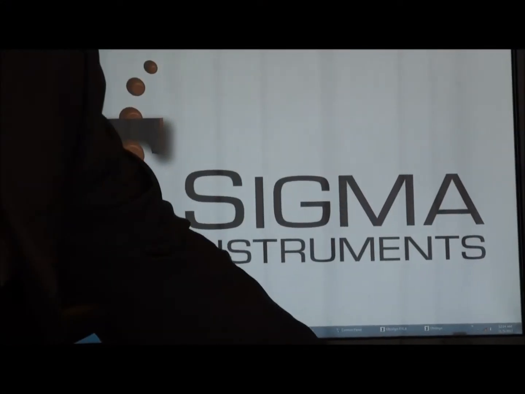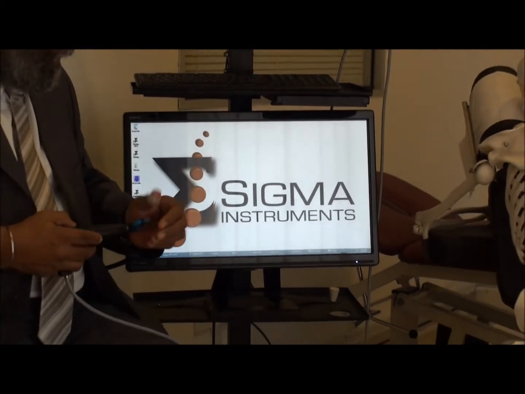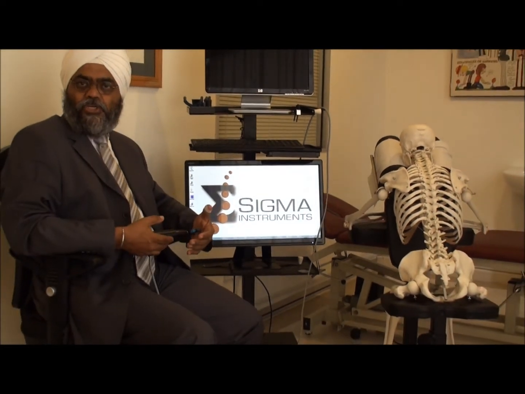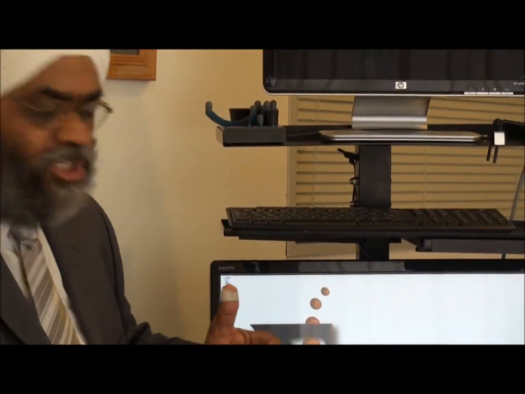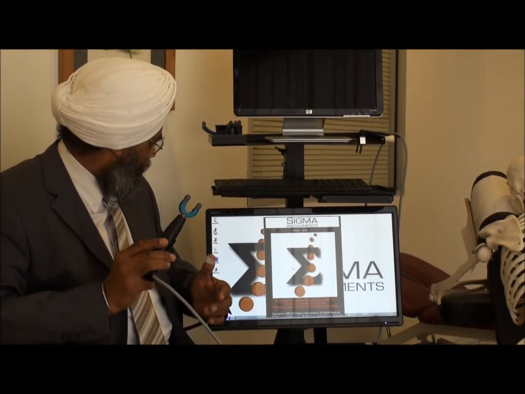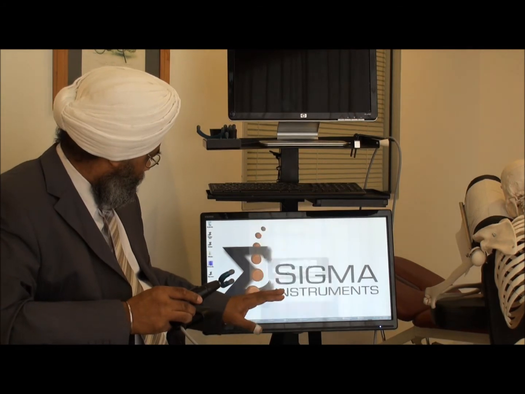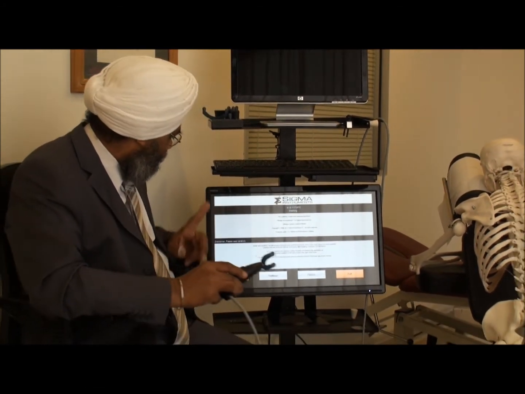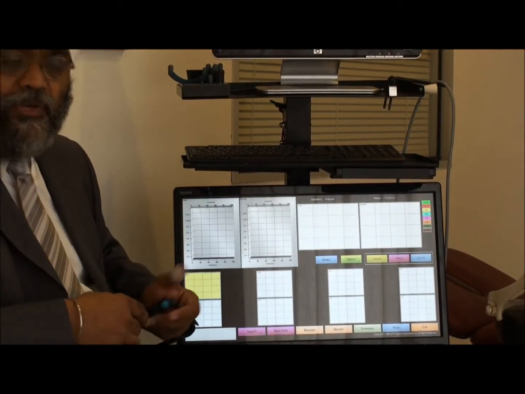Today we're going to speak about shockwave therapy, which is now a common therapy in the physiotherapy world. Everybody has known that it's a very painful therapy. And we have here an instrument that has come from America, which gives you shockwave therapy without pain. It's a very simple machine to deal with. In fact, at the touch of a finger, this machine, which is incorporated with a computer, starts, and we get the main screen, which now deals with the analysis.